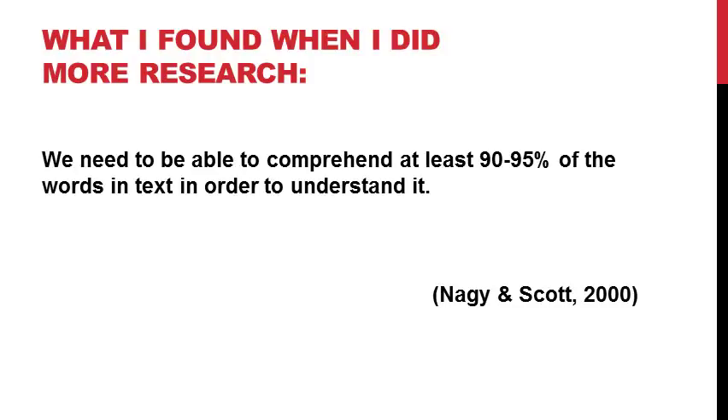When I did some more research, I found that there's a reason that some of these kids with low vocabulary skills struggle to learn to read and spell. Have you ever found that when people are talking about something and you're not really familiar with a topic, you tend to zone out? Or if you read something that has really difficult terminology, you have to reread it a million times and still don't get it? That's because we need to comprehend at least 90 to 95% of the words in a text in order to understand it. And that's why these kids with weak vocabularies struggle so much in school.